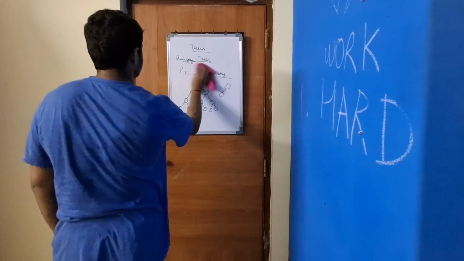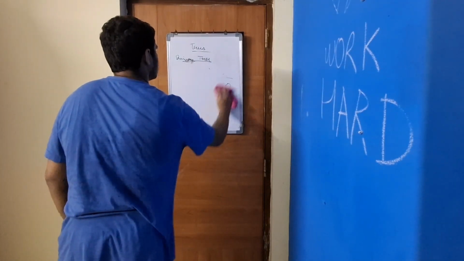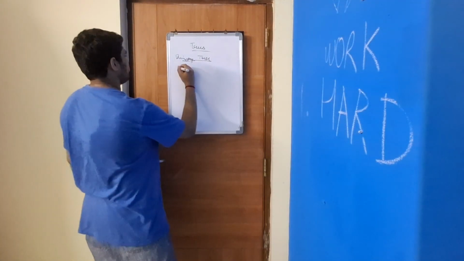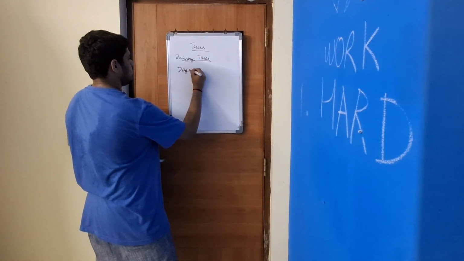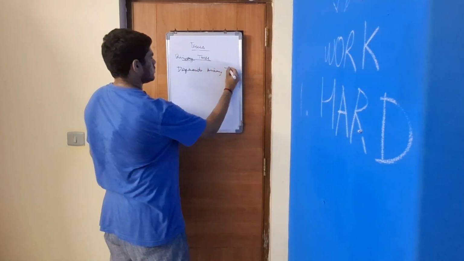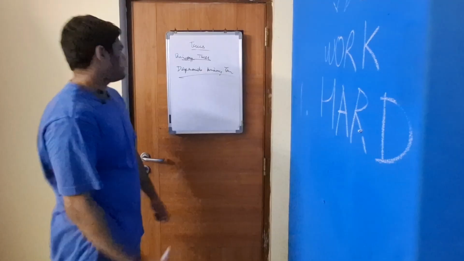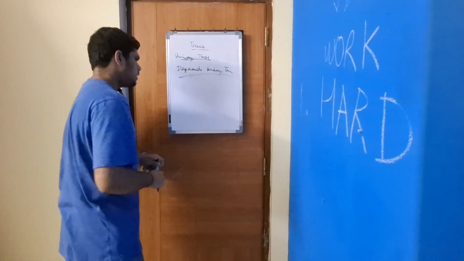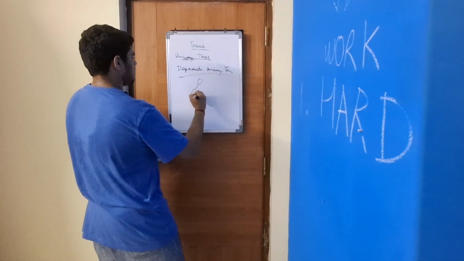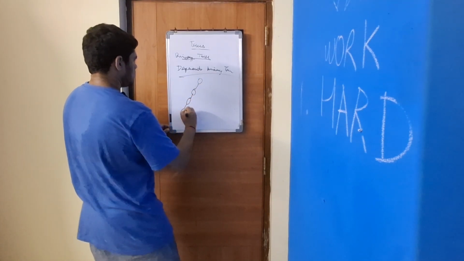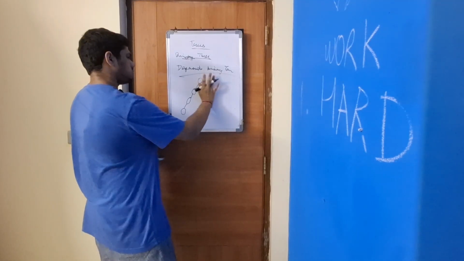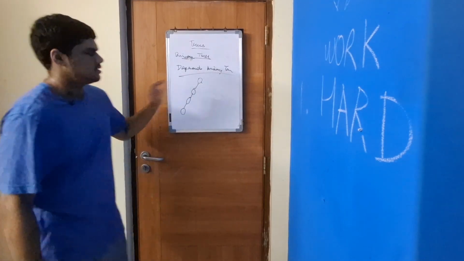And the next one, last two are remaining, which is degenerate binary tree. Degenerate binary tree. What do you mean by degenerate binary tree? It skews into one particular direction, which means this can be like this. This is a degenerate binary tree. It can't divide here. This is wrong. Right? This is degenerate binary tree.